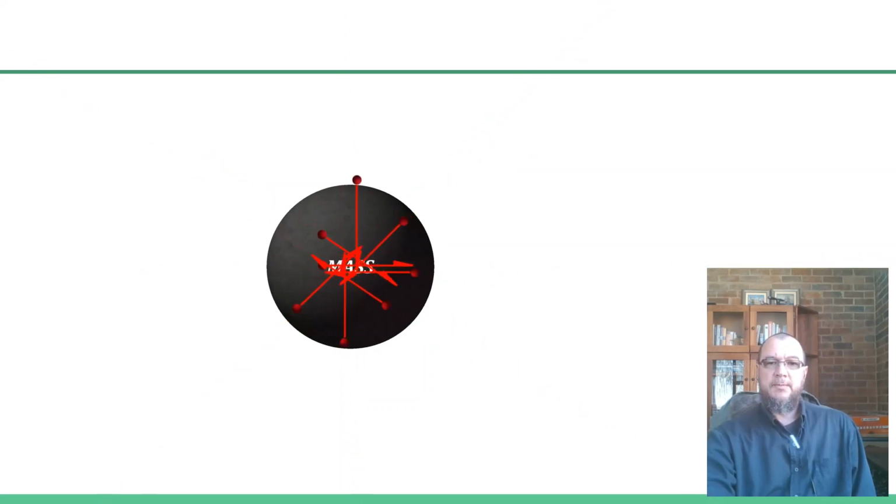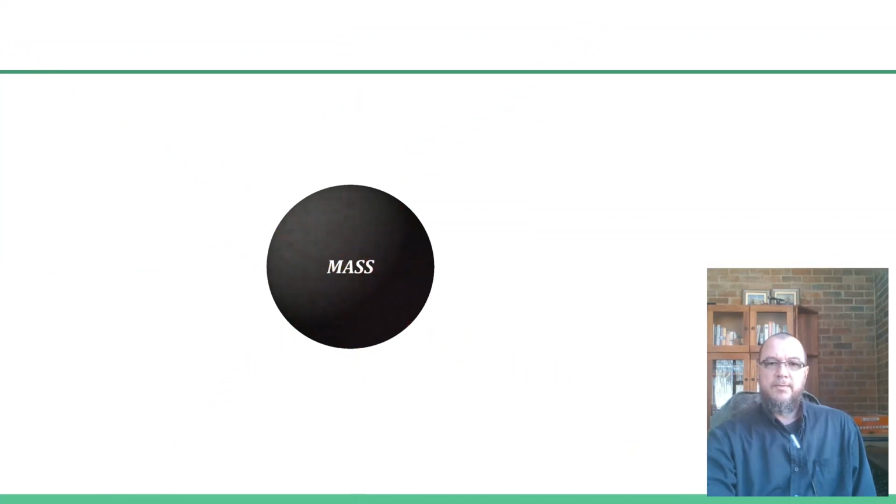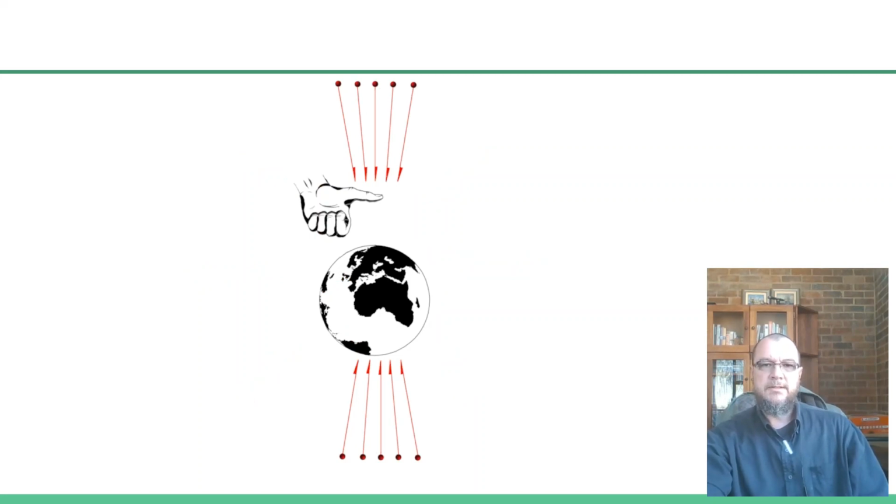On screen now is a 2D representation of flux traveling through a mass. Equal flux from all directions will not disturb the mass. What goes in one side goes out the other side. If the flux from the left equals the flux from the right, the mass will not know the flux is there. It will not be disturbed. It will not be moved. In other words, in a balanced flux, a mass is not disturbed. On screen is a system with flux in balance from top and bottom. There is no net disturbance on the system, which includes the hand and the Earth-like mass.